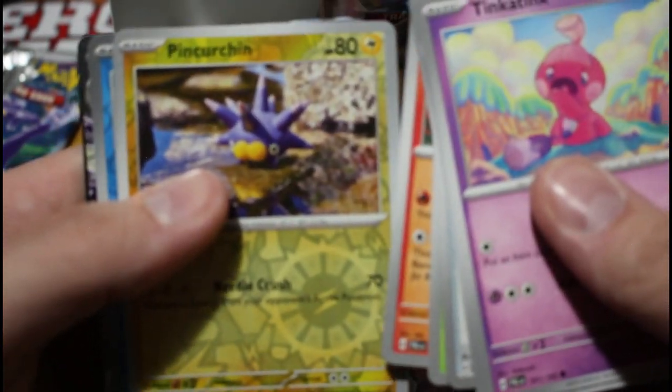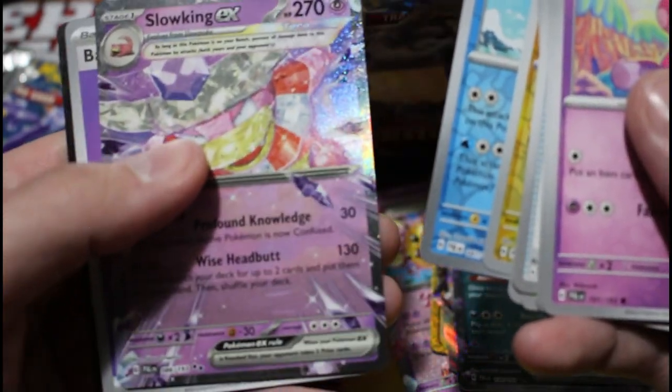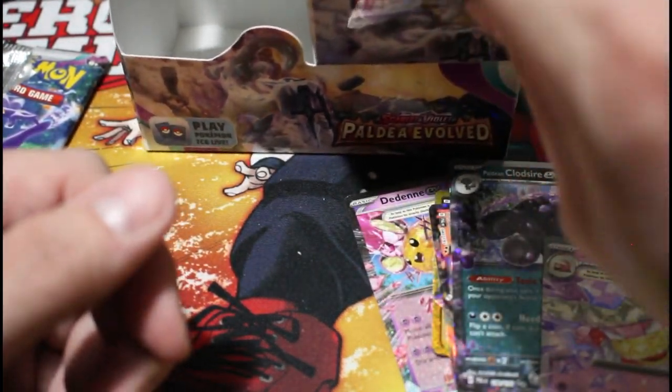Okay, okay, okay. Got a little something in the back. I can see it. What we got? Whatever. Tauros and Slow King EX. Eh. I didn't like the classic EX, how they did those. Like old Charizard EX. Those look nice. I think there's like a Lugia EX, if I remember right. I prefer that to what they're doing these days with the EX cards. You can do it.